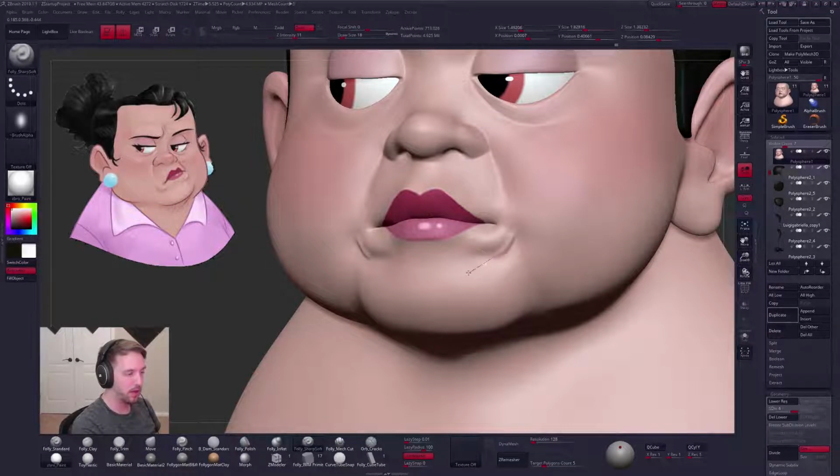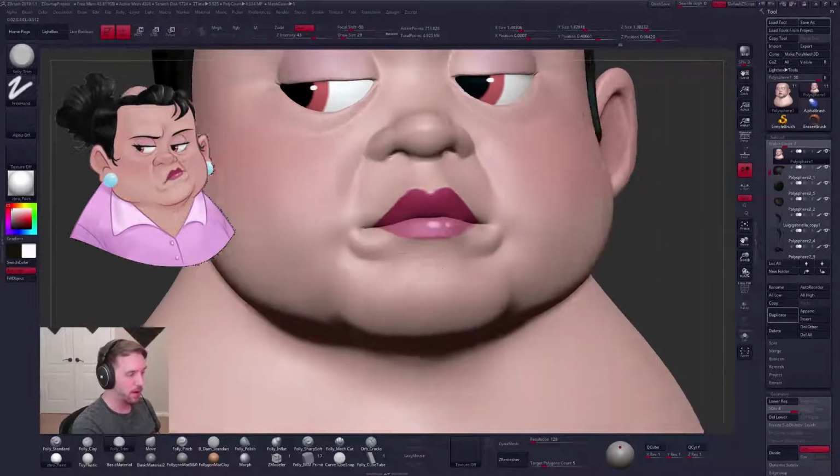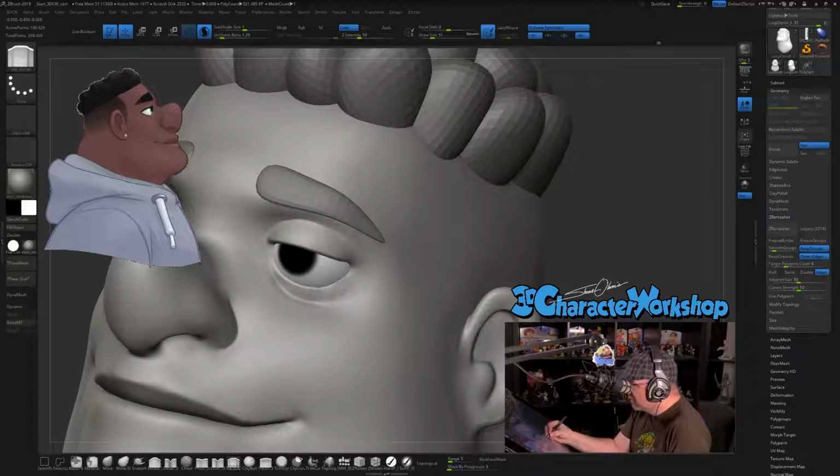So I try to apply a lot of old 2D principles and translate what I can here in 3D. I try to keep that stuff in the back of my head as much as I can. Man, I find it helpful. I haven't drawn in so long.